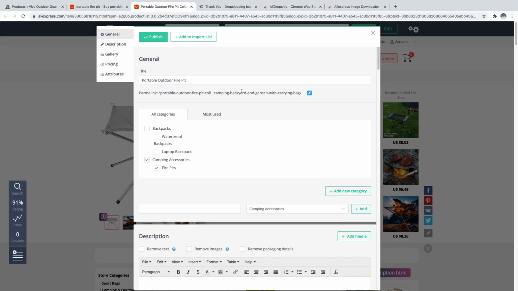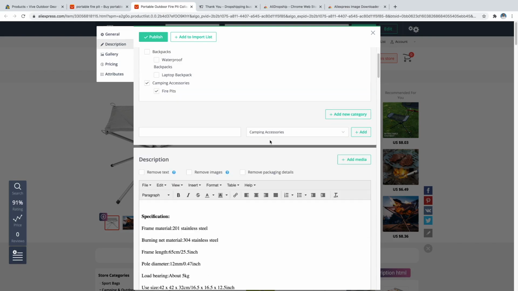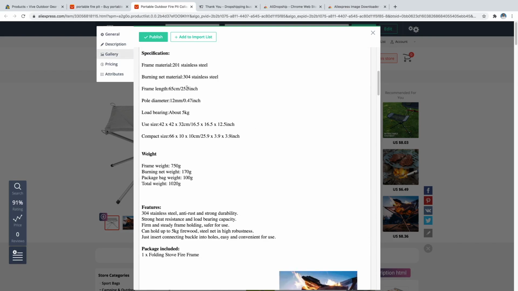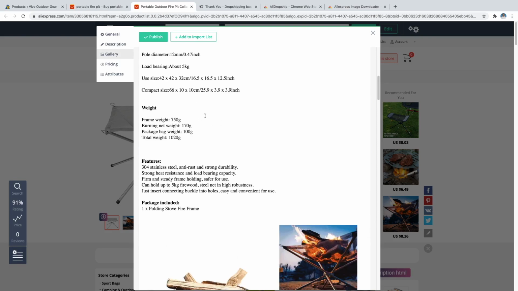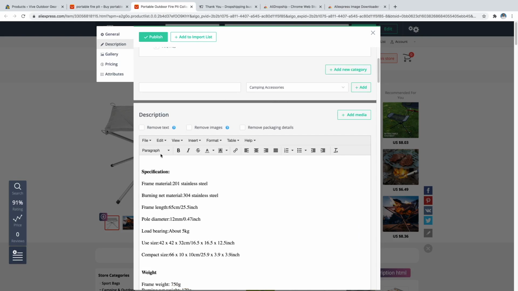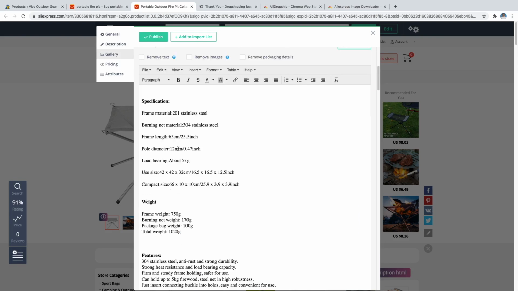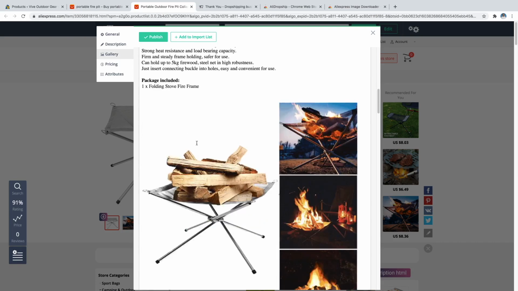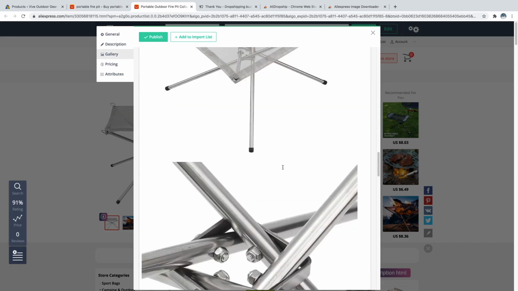Also make sure that you're editing your permalink. Almost forgot about that. So let's go up here, portable outdoor fire pit. We'll just get rid of the rest of this and just click on the check mark. And then again, you've got your description down here, which I talked about earlier. As far as writing it in, it's got all the specifications here. You'd maybe want to write a little description about it up here as well. But I'm just going to go ahead and leave all of this stuff because I already showed you how to edit this information.